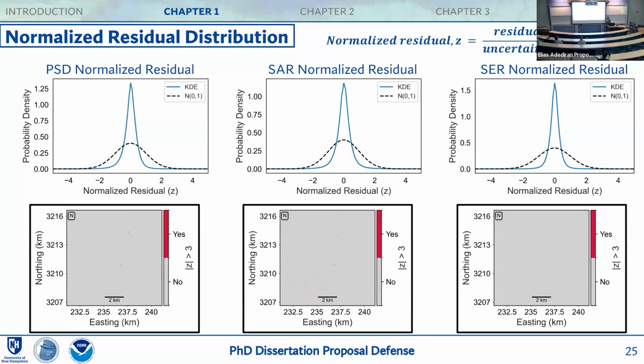So if I move on to the next, what I'm trying to show here is that white means no, and this is showing where the normalized residual is greater than 3, which is what the leptokurtic distribution means. If you look at all the places that we have red, you can see that they are very small. What I'm really trying to drive home with this point is that the estimators are doing well.